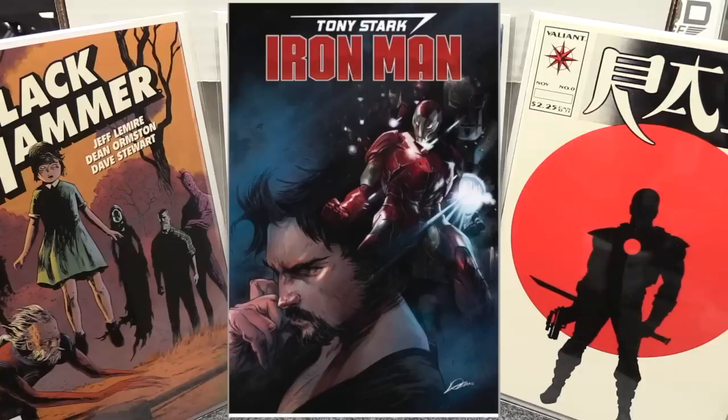There's a ton of those Iron Man covers, and to be honest, I'm a little pissed at Marvel, the way they treated Amazing Spider-Man 800. I'm not even going to grab a single one. The only one I might look at a couple of the limited variants, because it's kind of ridiculous. They've got literally 30 covers out this week for the launch of Iron Man #1, and that's just ridiculous. I'm sorry, Marvel. You're going a little crazy with your variants, and I refuse to buy all your covers and just dish out my paychecks to you. I don't know. Anyways, I will buy some of their books, but I refuse to buy that many.